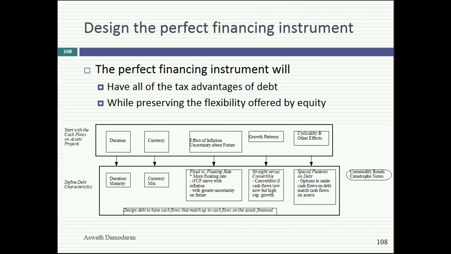So what's the advantage of issuing convertible bonds if you're a Tesla or a Snap? You know what, Tesla does have convertible debt. You know what the coupon rate on the convertible debt is? It's about 1.5%. You say, why would you lend money to Tesla? You're not lending because you think like a bondholder. You think about the option attached to the bond, and you're saying, this stock is going to infinity and beyond, so I'm going to buy the option. And that effectively means that your interest payments are low when you're a young growth company. And as you grow, the debt will get converted. And guess what? You can replace it with straight debt. That's 90% of debt design, right? How long-term, what currency, fixed or floating rate, straight or convertible.